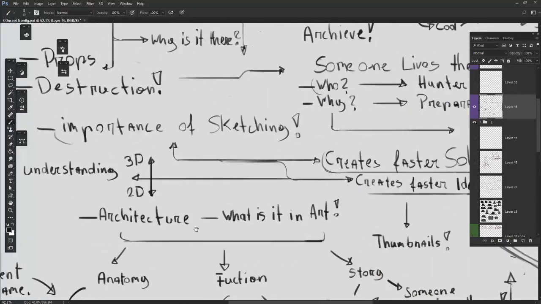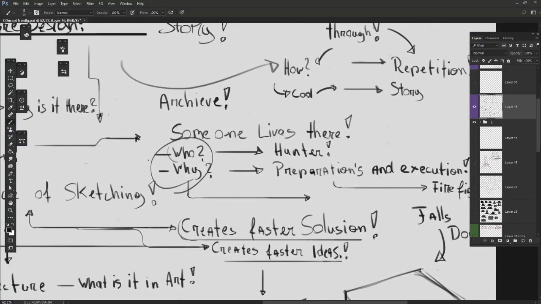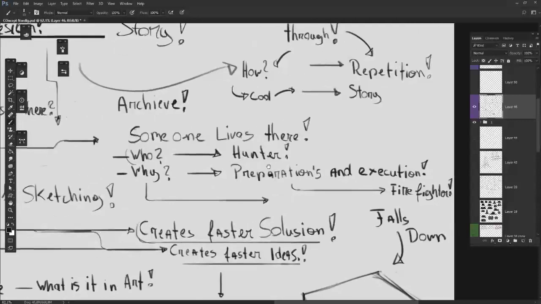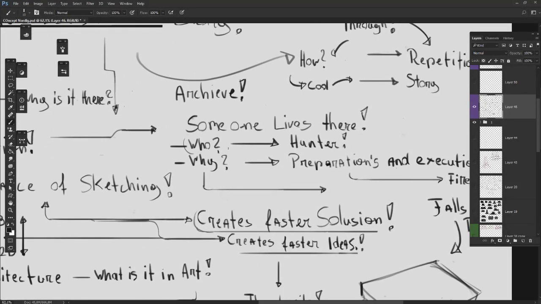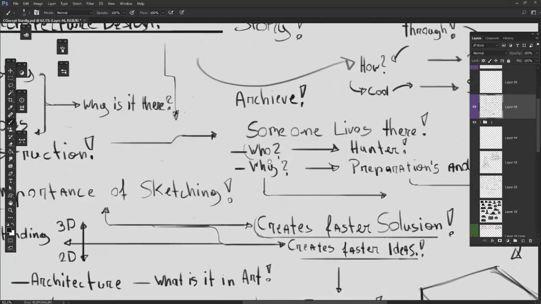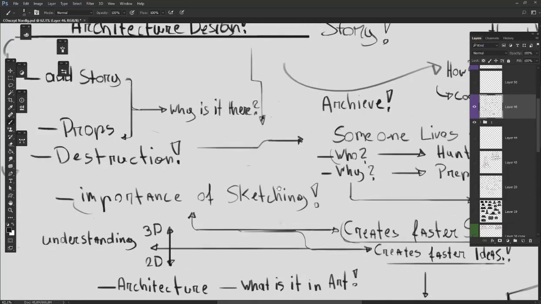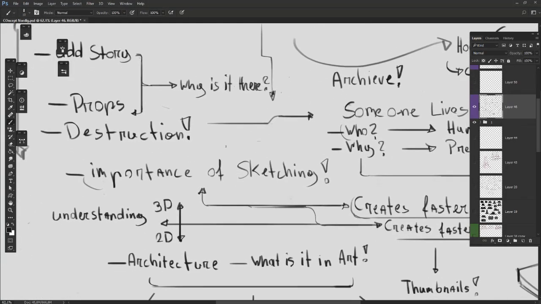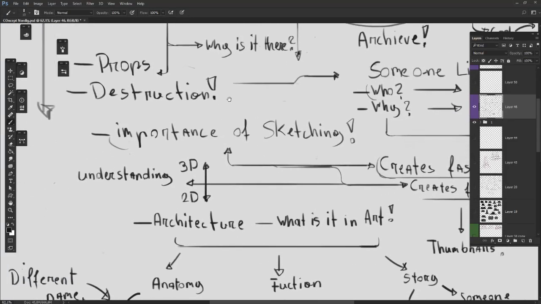The next thing, just keep in mind that asking questions is the most important thing. So three questions. There are always three questions. Who lives there? Why does he live there in the house? And for what reason? What has he stored inside of it or outside of it, or how can we build it up into those buildings?